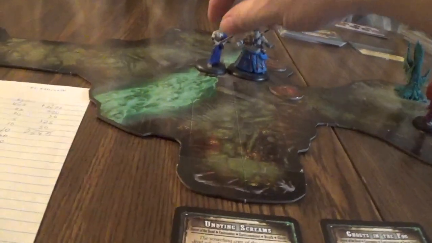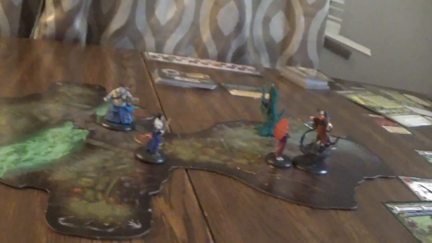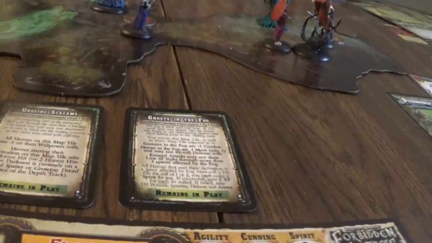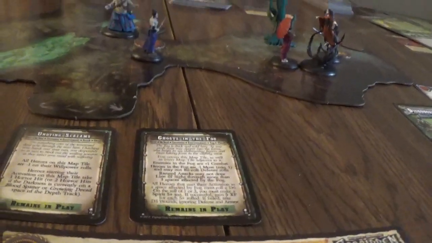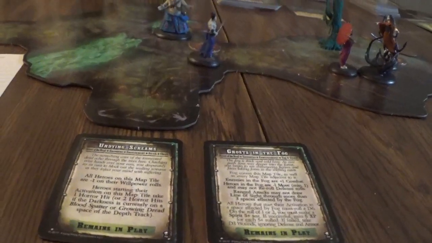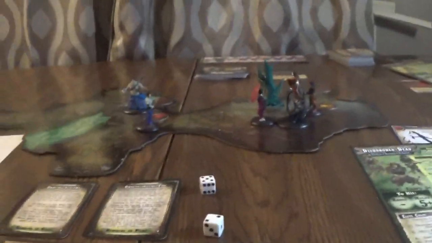So he's going to go 1, 2. And that's it. That's all he can do. This stupid fog is killing my moves. Okay. Next up is the sumo. He will go, and he has to take 2 horror hits. He passes 1.